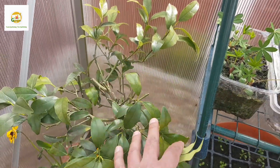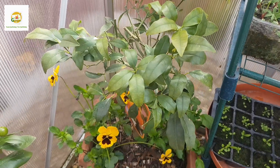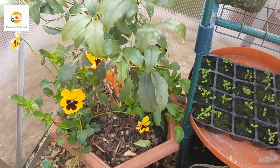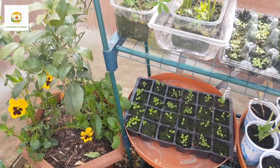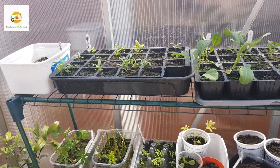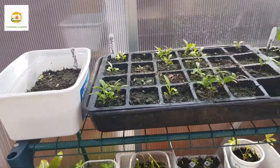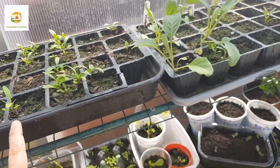Here I have got a kumquat tree which I have done some pruning on so it can send out new growth and new flower buds. I have got some pansy plants underneath which are looking really beautiful. I started loads of pansy plants from seeds last year and this is coming in really handy because I have pansy plants all over my garden and they are absolutely free.